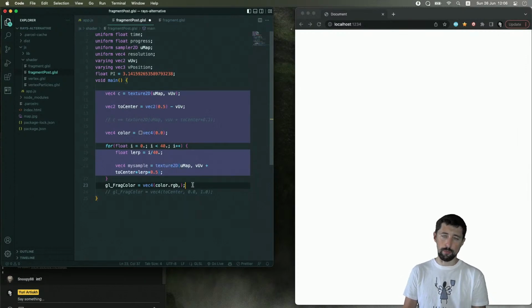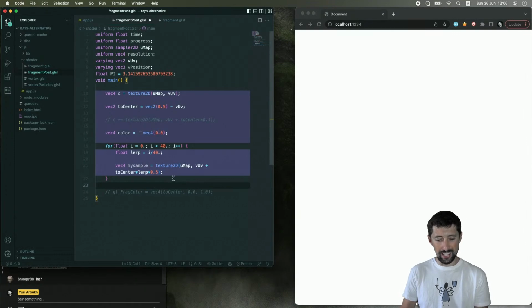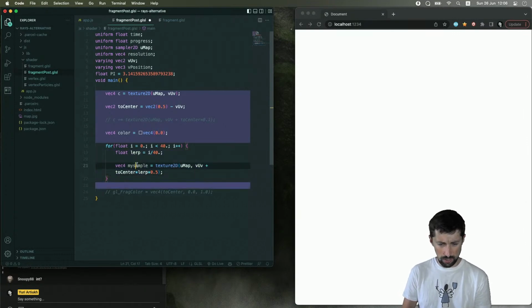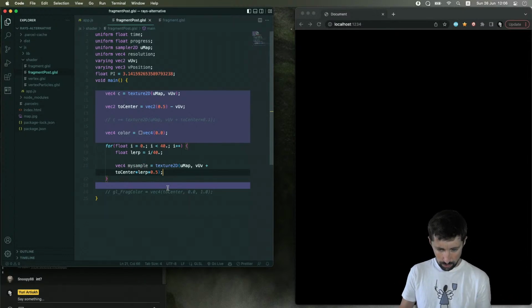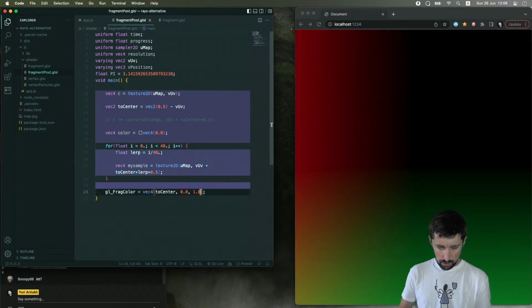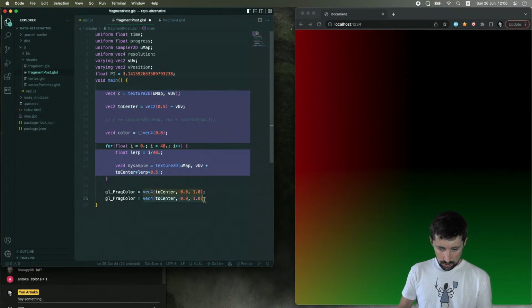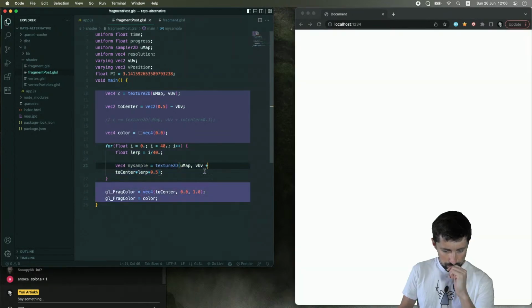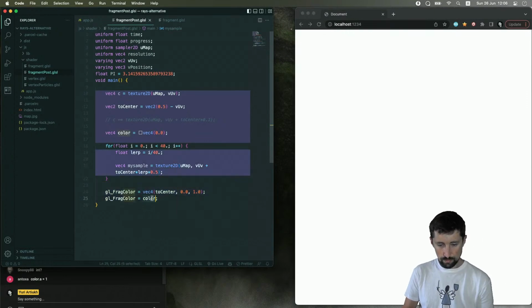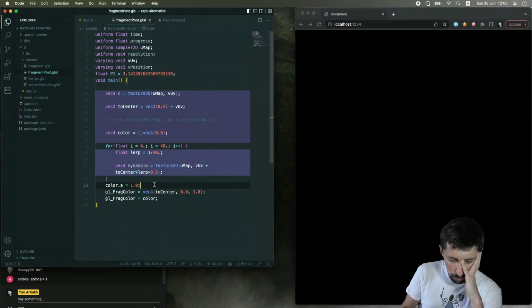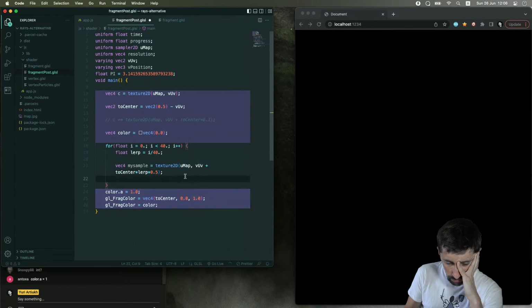Of course it's white, probably because we added too many things together. Because we are adding all of the texture, I'm not doing anything actually. Yeah, made a couple of mistakes. Still gonna be white. Let's try this one. Yeah, probably it was with the alpha. But we still need to play with the alpha here.